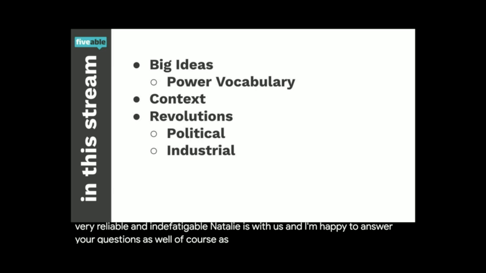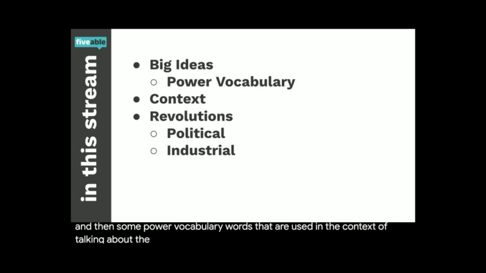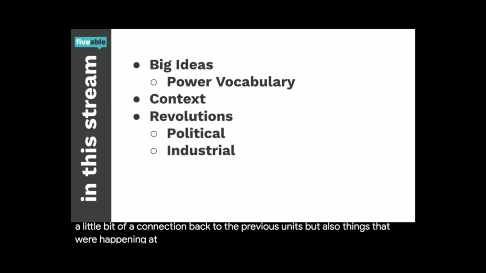As usual, I will be starting with the big idea and then some power vocabulary, words that are used in the context of talking about these events. And then we'll look at context itself, which is really a little bit of a connection back to the previous units, but also things that were happening at the same time.